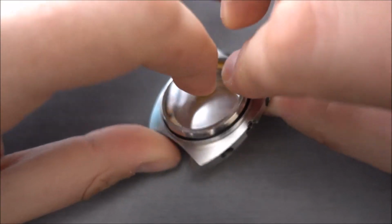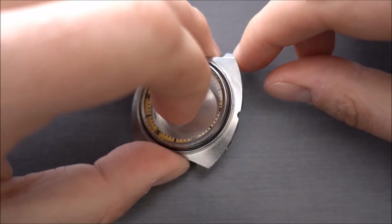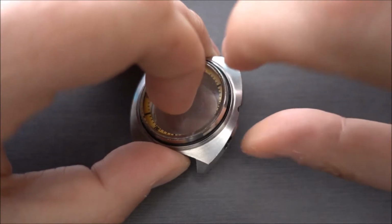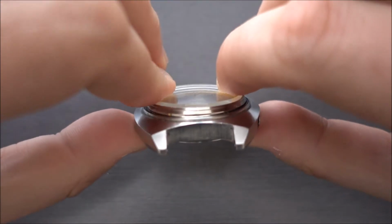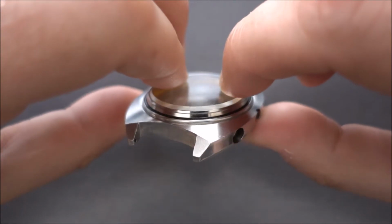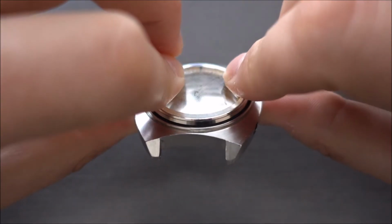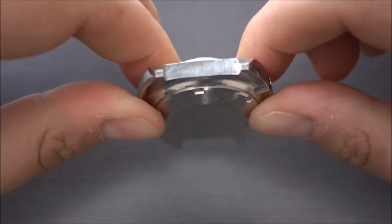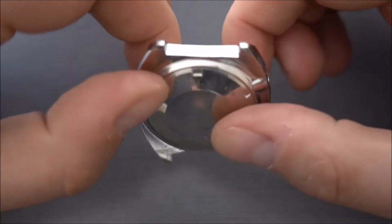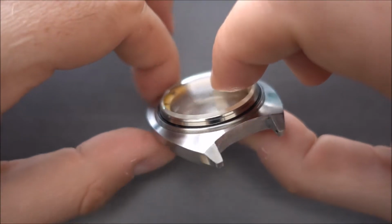So the first difference that you'll notice is that the case is notched, which is only present on the very early ones. It was stopped probably sometime around either late 1969 or 1970. And I can only assume that that was done to make the crown a bit easier to operate, so you can operate it from the top and the bottom rather than just the bottom.